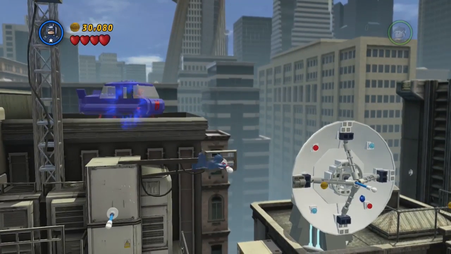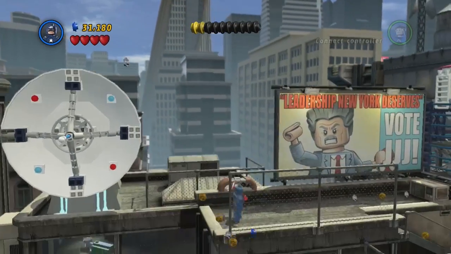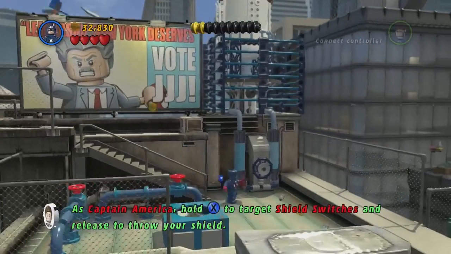One and two and three. And for the dismount, can he land it? Perfect 10 or 5 or whatever they score him out of. Vote JJJ.